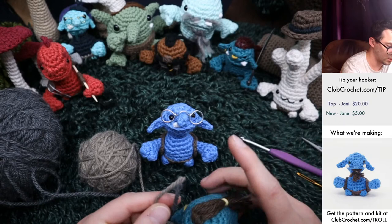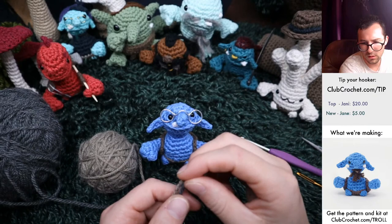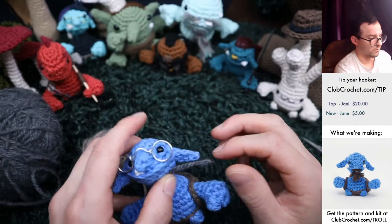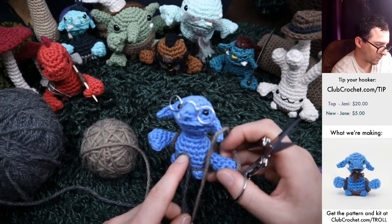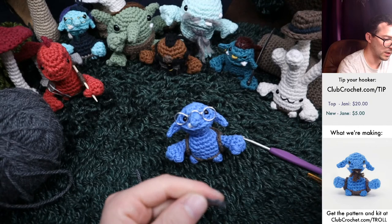Let's try this one, coming just out of the ears, and see what that looks like. Because this one, I think, matches his... I'm torn, man. I'm torn. Let's try this one, though. I'll just cut a little bit off, and we'll make it poke out of his ears, and we'll see how that goes. That's a good start, right?